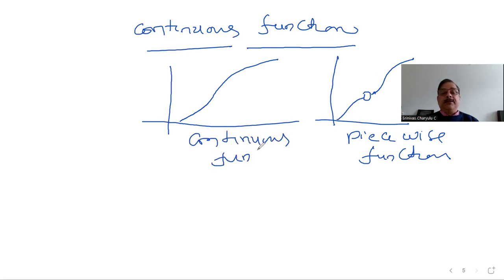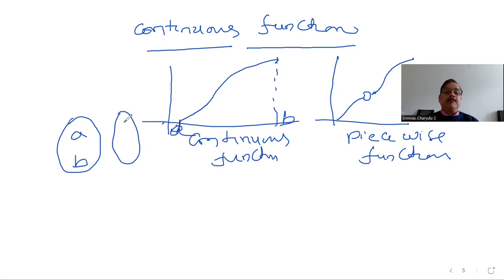A continuous function will be continuous anywhere within the domain. So in this case, what is the domain for me? From here to here. If I drop a perpendicular, let us say this is A, this is B. So my domain is between A and B. What is my range? At A here the origin is there, and here one more point is there. Let us say this is y1. So 0, y1. So between A and B, for every point within the interval AB, if I find the function's value, it should be continuous. So continuous means there should not be any break.